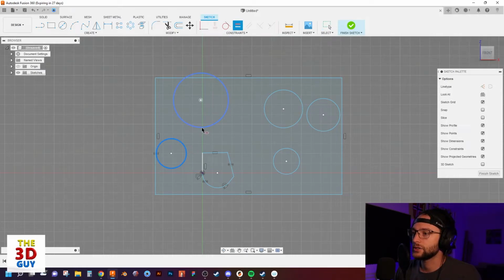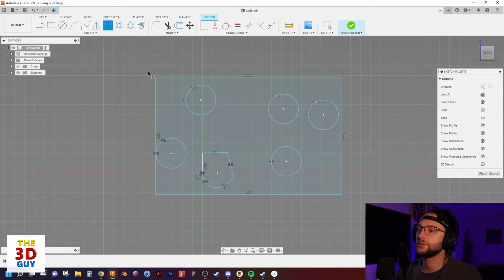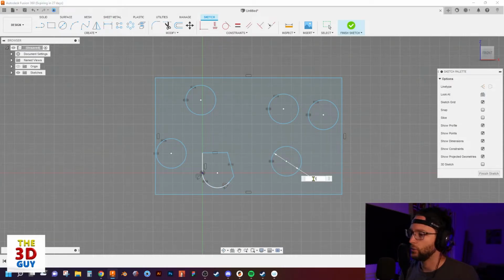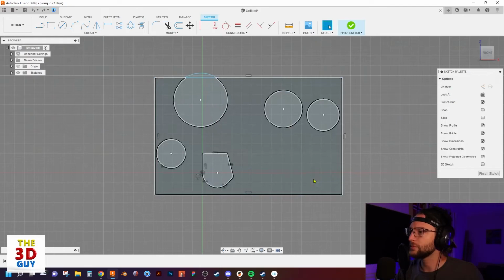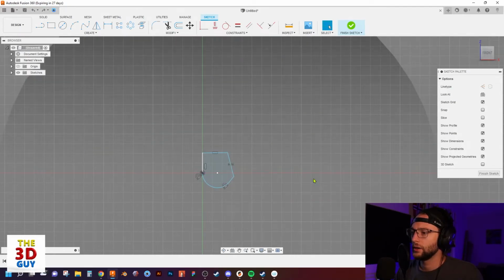I can then just go around and click and make all of these equal. Nice thing about this is then if I want to change the measurements of one of these and make it, let's say 1 inch, it changes all of them at the same time. So that is a really powerful constraint if you're not using, let's say, a pattern, which is often the case for a hole, for example. So I'm just going to go back to right here.